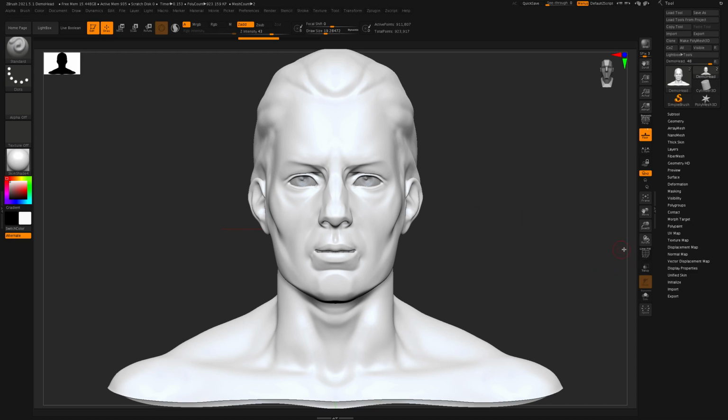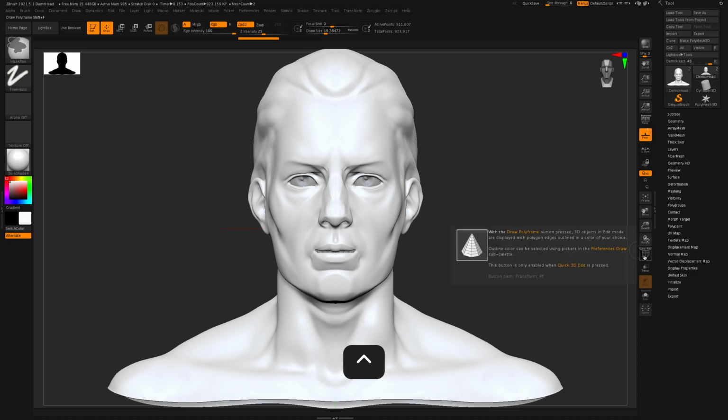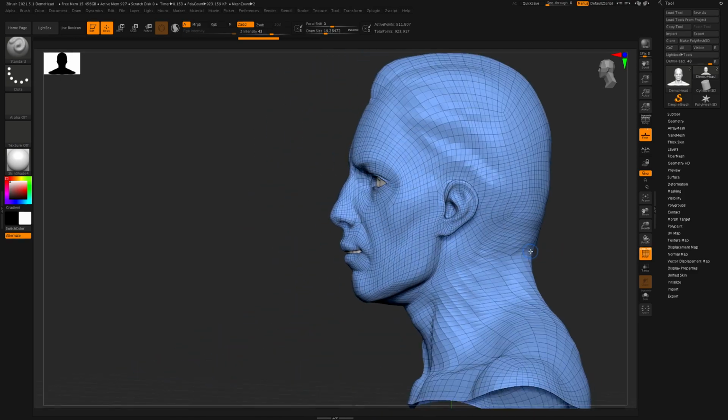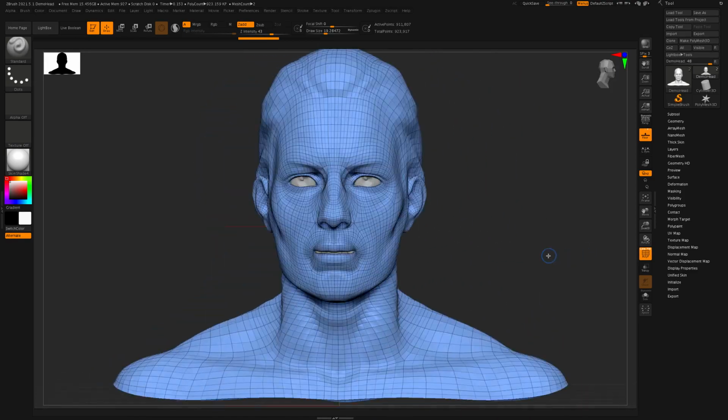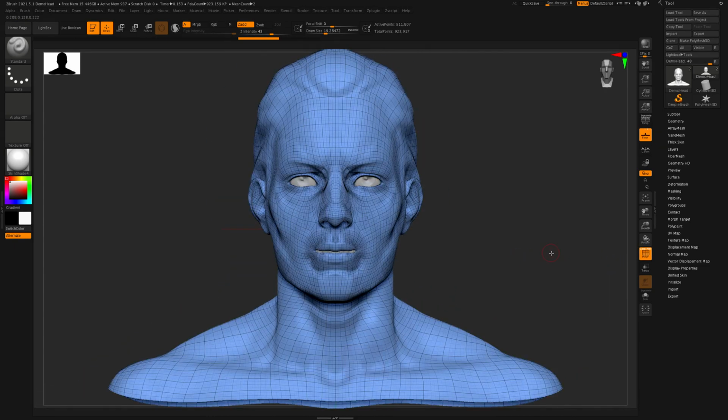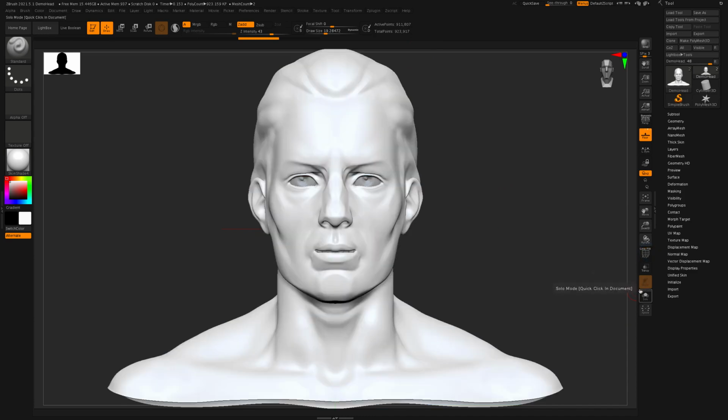So you saw this before, this polyframe, that's Shift F, okay, and if I hold on Control, you'll see what this says. It essentially shows the edges of the polygons on the model, like this. So I can see how the topology of this is working, which is how the flow of the polygons goes, and I can also see the number of them. I've got almost 1 million at this point, right here. Turn that off.